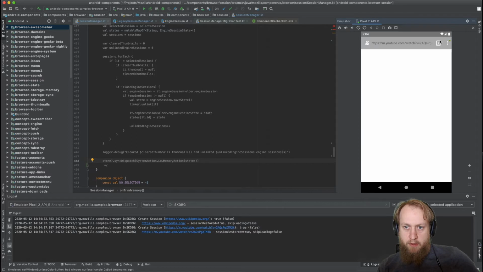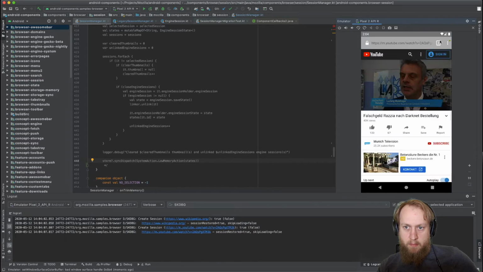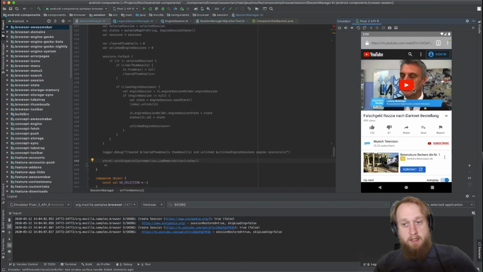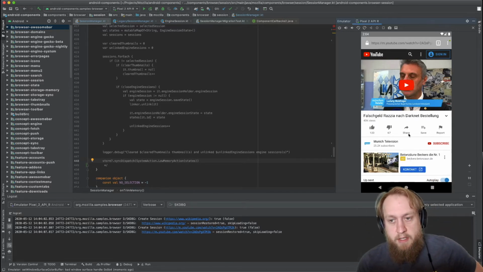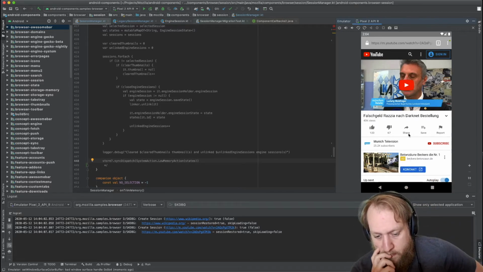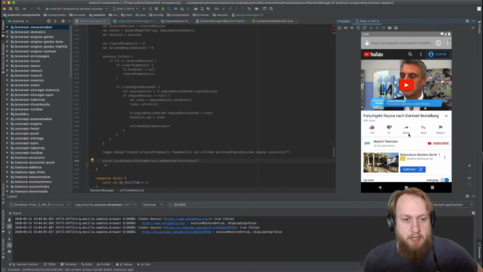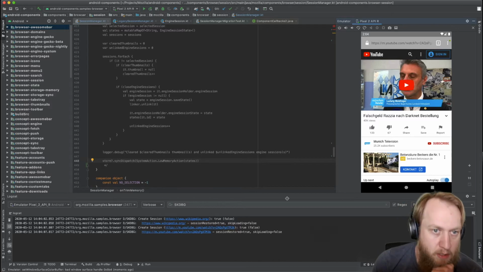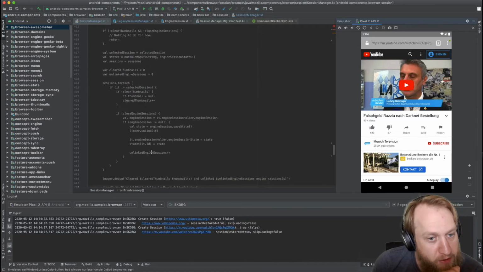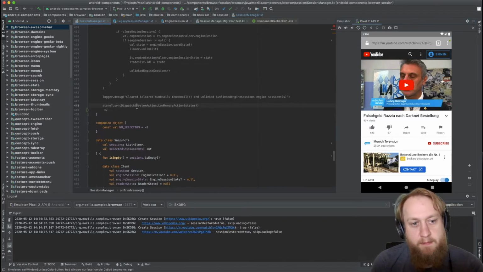Now go to YouTube. Okay, so this page is still back to the original state. Which I guess means that the bug is not in the on-trim memory itself.